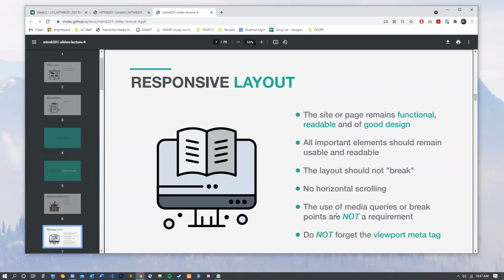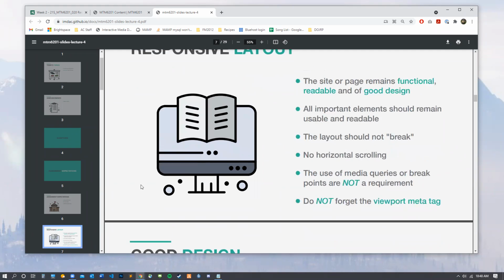There's cases where you can build websites without media queries or breakpoints. It's going to require some work to get there. I'm not expecting that. It's not a requirement if you can do it without it, but at this stage of the game, media queries are probably the way to go. When we start talking about Bootstrap, you really don't have to worry too much about media queries for one or two assignments. But for now, we're probably going to be using lots of media queries. And then absolutely don't forget to use the viewport meta tag. Otherwise, you'll end up with one of those weird websites where you open it up on your phone and it becomes absolutely tiny, and it looks like it's an actual full-size website and you can't click on anything. So that's crazy. So that's the expectation there.